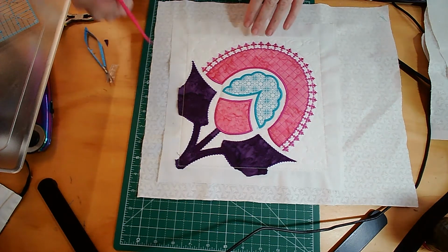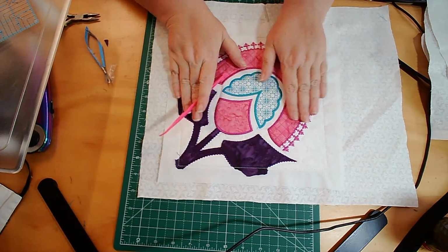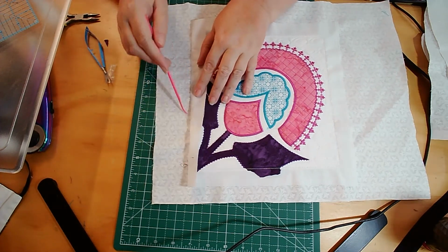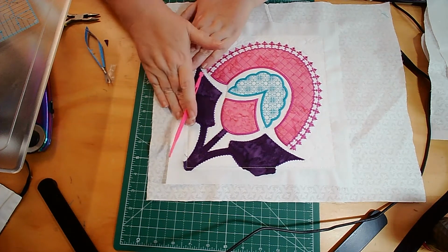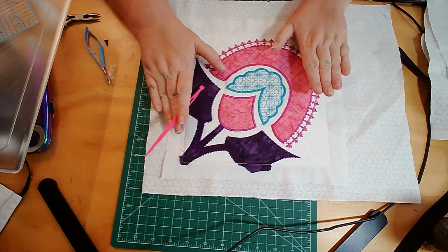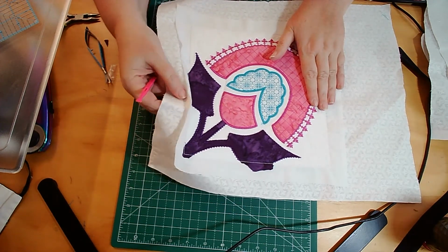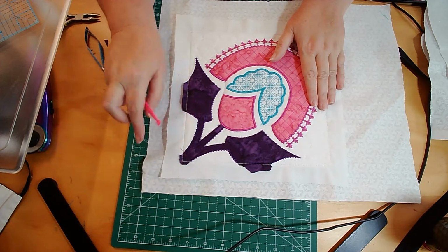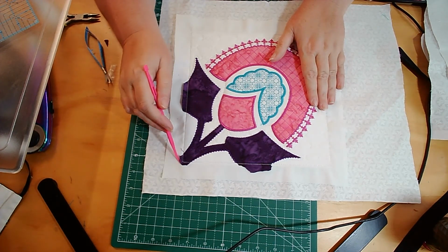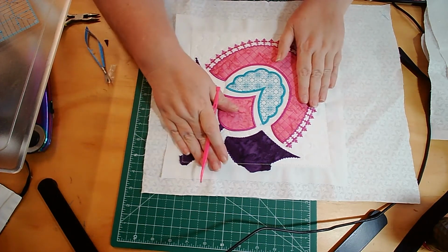Okay, so let's look at how we are going to trim these blocks up. Here is my block, and all I've done is I've come through and I've trimmed away all of the excess stabilizer. So now I have my wadding underneath, and the only fabric or anything that you can see is my 100% cotton fabric on top, these overstitch pieces, and my backing fabric.